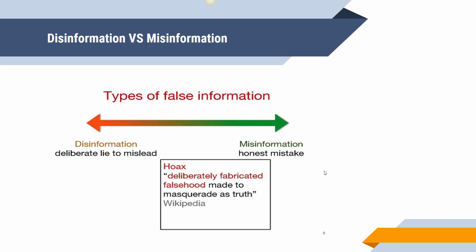Naturally, there are different types of false information. Sometimes people deliberately lie in order to make us believe something. A hoax qualifies as an example. This can be malicious. It is called disinformation. Misinformation typically is not malicious. Instead, it is an honest mistake. Taking the time to verify the facts can help you know if something is true or not.